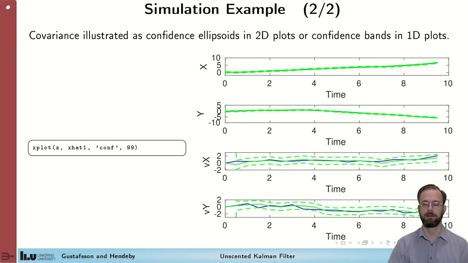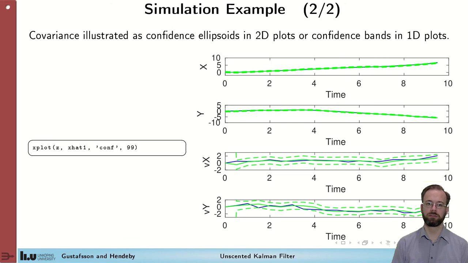We can look at the individual states with a specific command. We see a good estimate of the position, but we are slightly less certain about velocities. That's because we measure position and not velocity — the information about velocity is indirect, extracted through several observed positions, which the filter can do but not as well as with actual velocity measurements. The result is the same as the Kalman filter since the UKF is equivalent to the KF when the system is linear. I encourage you to play around with different filter settings to get more familiar with how things work.